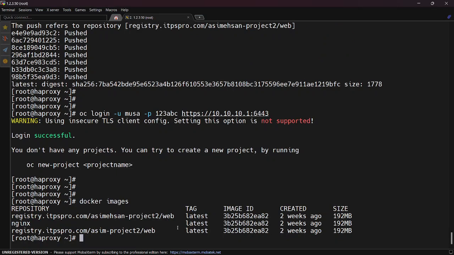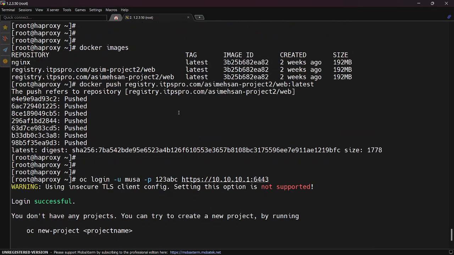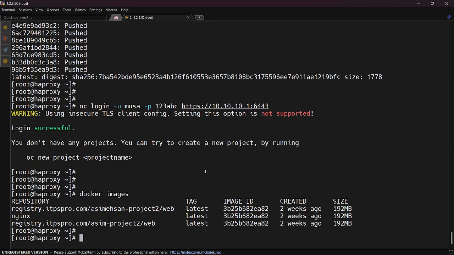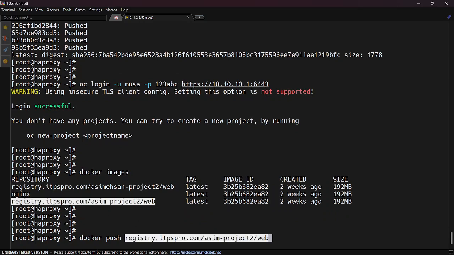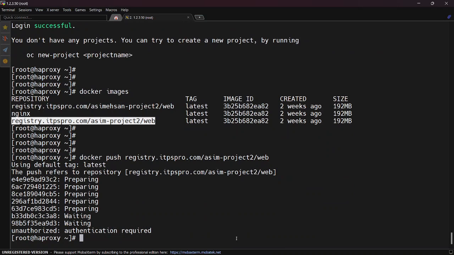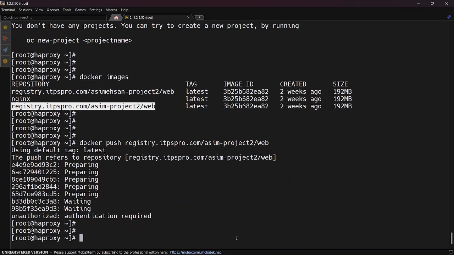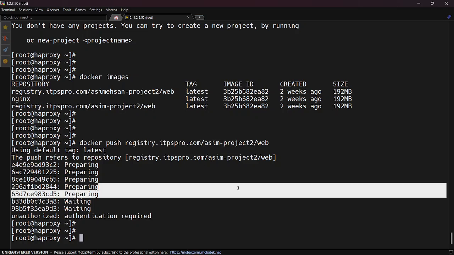Right now, Docker login is using the token of the Asim Ehsan user. So when this user tries to docker push any image, for example this wrong image, it will give an error because it has two issues. First of all, the login is mismatched, and second, the image is not properly tagged.